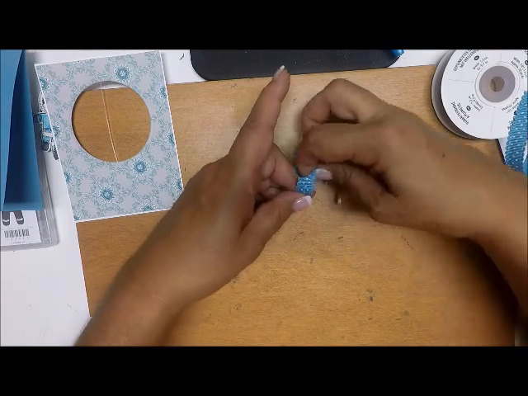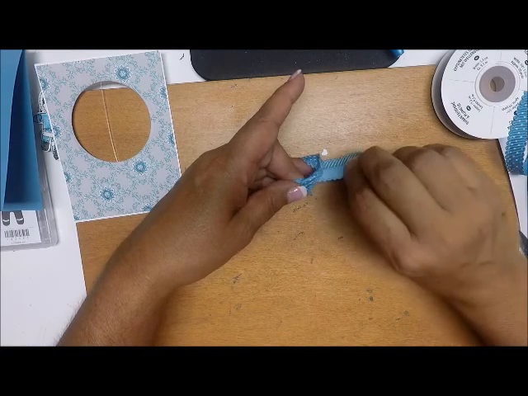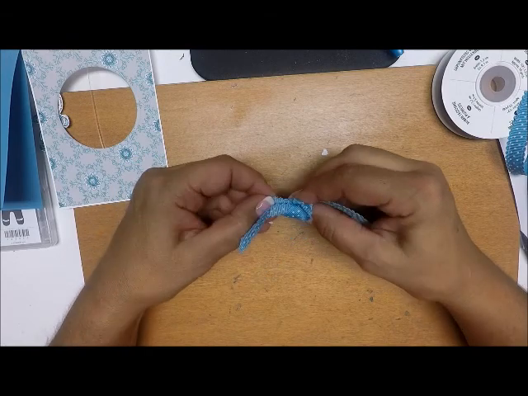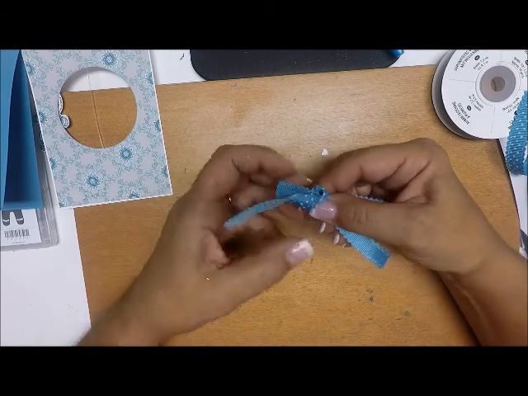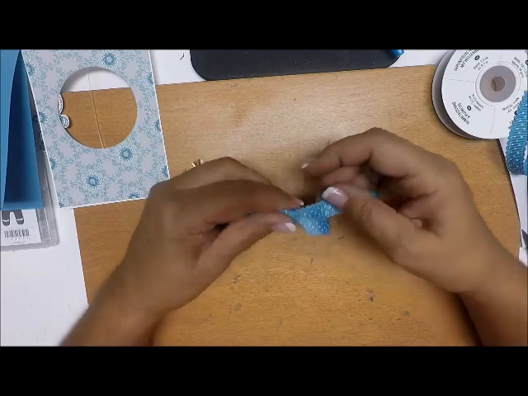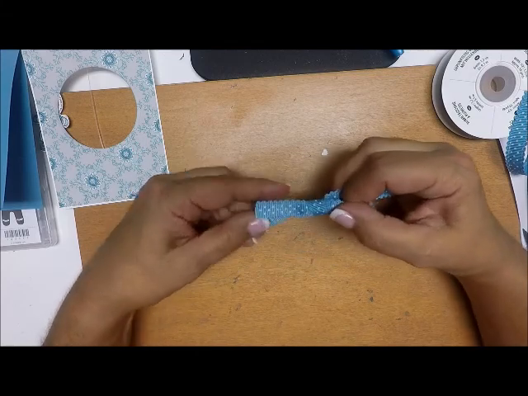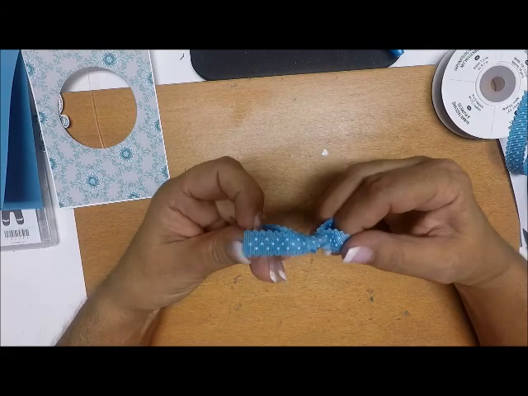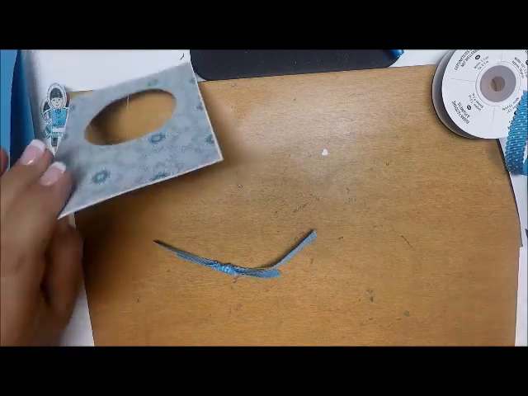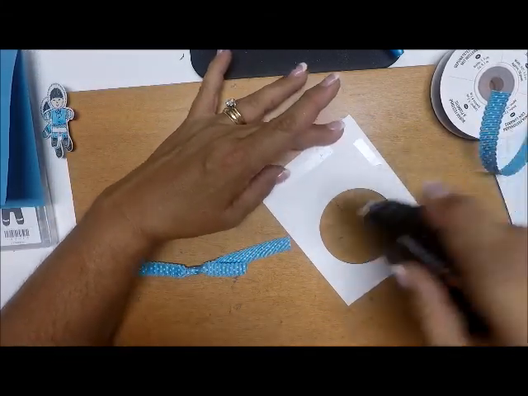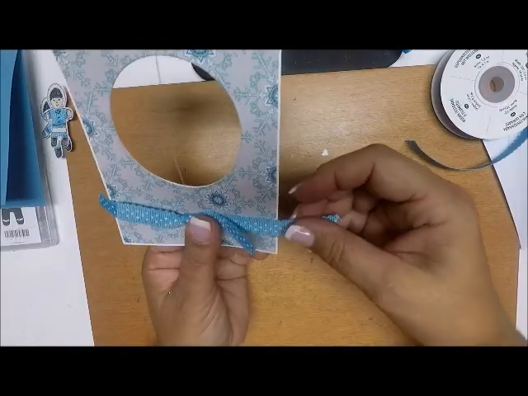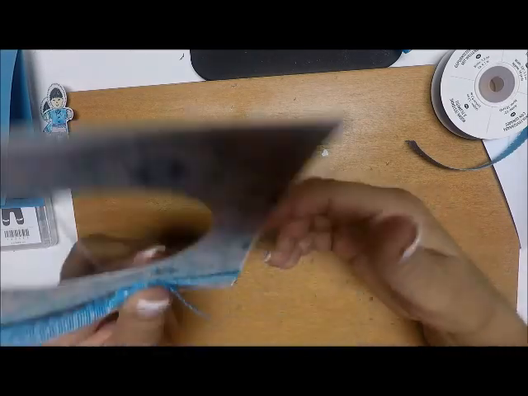I'm going to just tie a knot, and because my ribbon is patterned when I'm pulling it together I need to maneuver it a little bit so that the pattern is on the outside. Just play with it a little bit, you'll see that it falls together really quickly and easily. I'm going to put a little bit of snail on the back of my card. I know that will keep my bow down nicely. I'm going to wrap that around.